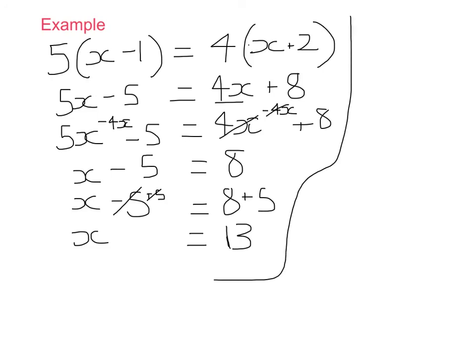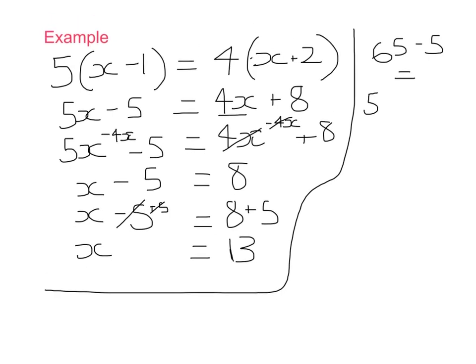I'm going to see if I can get a bit of room here. 5 multiplied by 13 is 65. 5 multiplied by negative 1 is still negative 5. Oh, this is hard, guys. Hopefully you can understand this. So 65 minus 5 is 60. 4 multiplied by 13, if we work that out, that's actually 52. Ooh, sorry, guys.